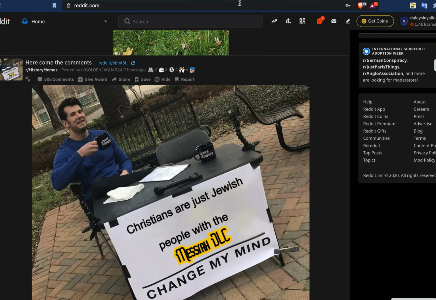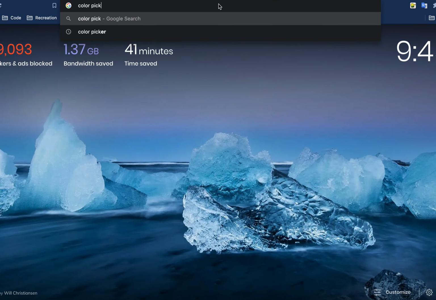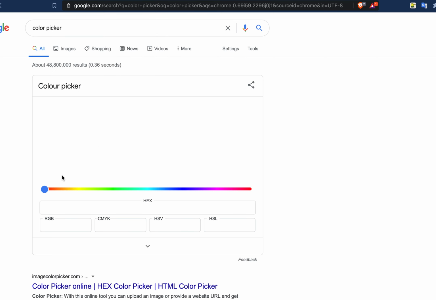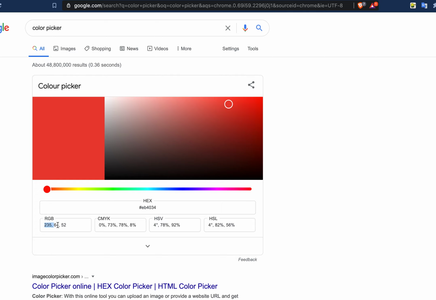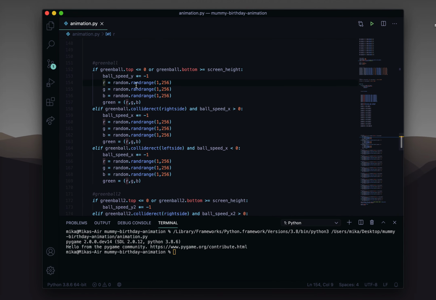So if I quickly search up color picker, right, and here RGB 235, it changes because the colors change, right? And if you have a random value, it'll keep on changing colors. If it collides, it'll change color.